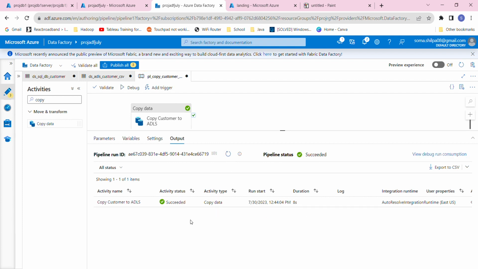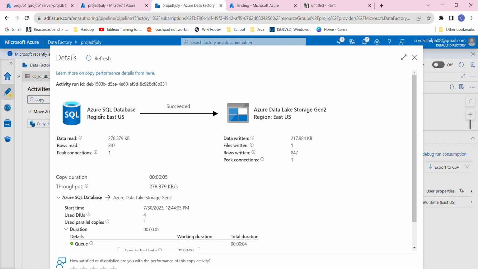We can preview it over here. Here we can see 847 rows read and 847 rows written from the SQL database to the Data Lake Gen 2 storage system. We can verify results over here.